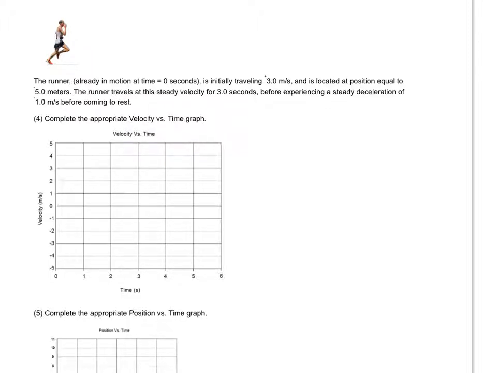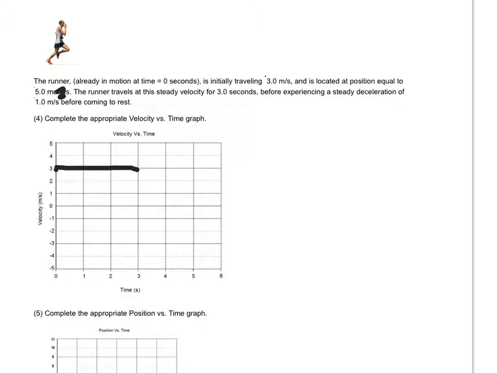Another graph interpretation question. This one you're not using a graph to build on an understanding for a problem. In this case, you're using a problem description in order to build a graph. This runner is initially traveling 3 meters per second positive before experiencing a deceleration. Negative 1 meter per second needs to be squared. That's going to bother me. Better. Okay, so we're just going 3 meters per second for the first 3 seconds.